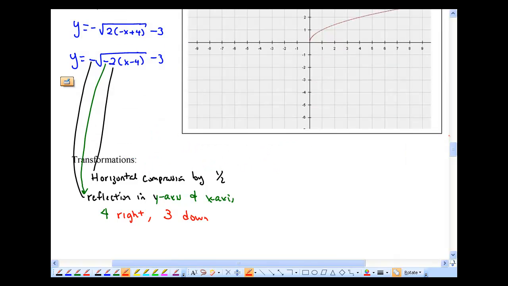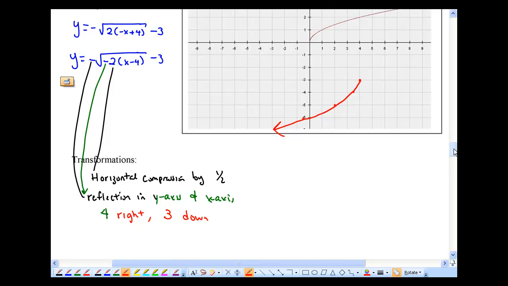Okay, our first point was what? 4, -3. And then 3.5, -4. 2, -5. And then -0.5, -6. Oh yeah, seems like my domain and range are correct. I hope yours is too. Alright, next example number 2. Then we got number 3, and we're done.